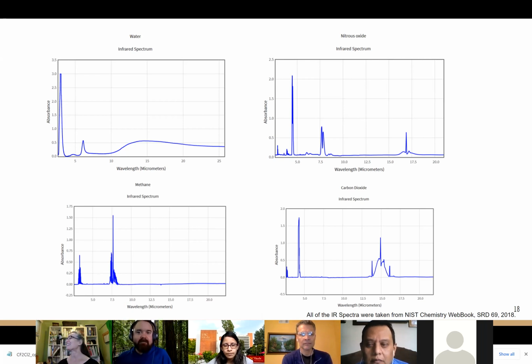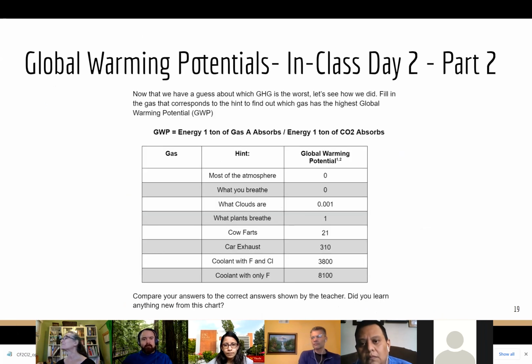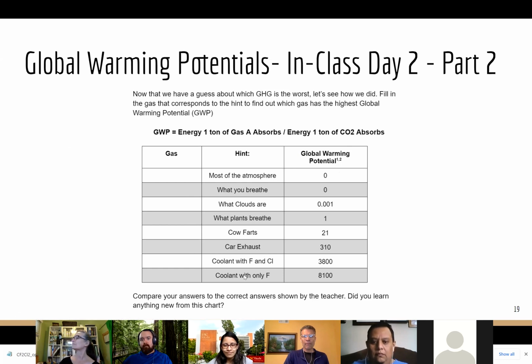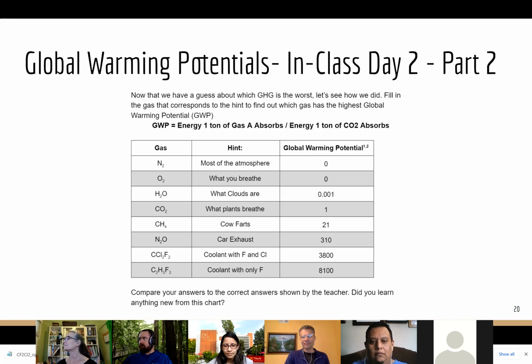And then we share out part 2, the second worksheet. And part 2 has this graph, or this chart they need to fill out, which has the global warming potentials of different gases, and they sort of have to identify what they are based on the hints. Just kind of give them a little bit more engagement and not just sort of give them a table. And so like a lot of students probably get a kick out of like cow farts, which some of you might know is like methane. And so just to add some of that. And so they fill in this chart with either the names or the molecules. And then we ask them to look at it and say, was your answer based on absorbance correct? Does water have the highest global warming potential?